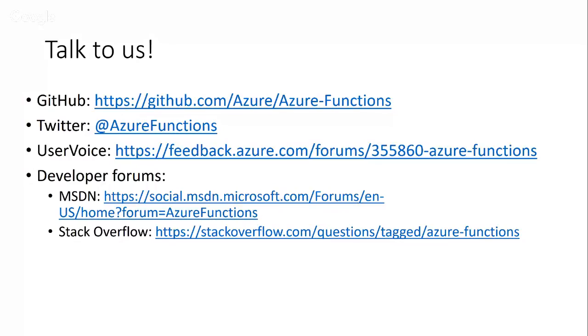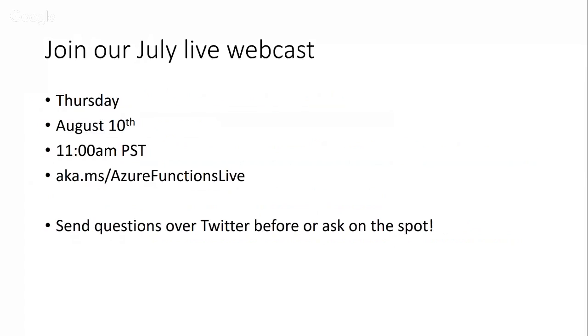And then if you have any technical questions, you can certainly ask us on Twitter. A lot of times it'll get a little detailed, so we ask you to go to MSDN or Stack Overflow. Our engineers are on a rotation where they answer questions. They particularly like Stack Overflow because they get points. So ask away, and they love simple questions because those give them the most points for the least amount of time spent. So if you feel like you have a simple question, don't worry about it. I've actually seen developers begging me to go ask a simple question on Stack Overflow so they can get their daily points.